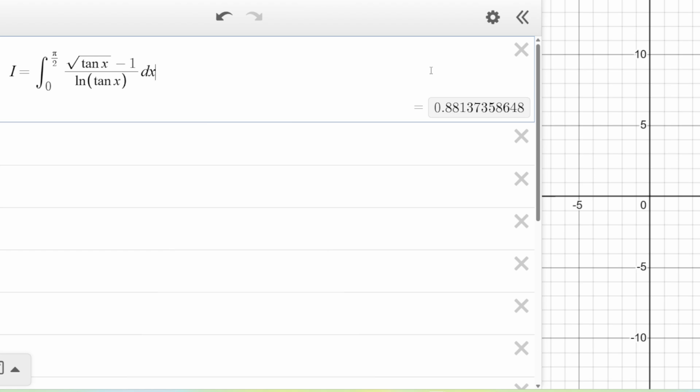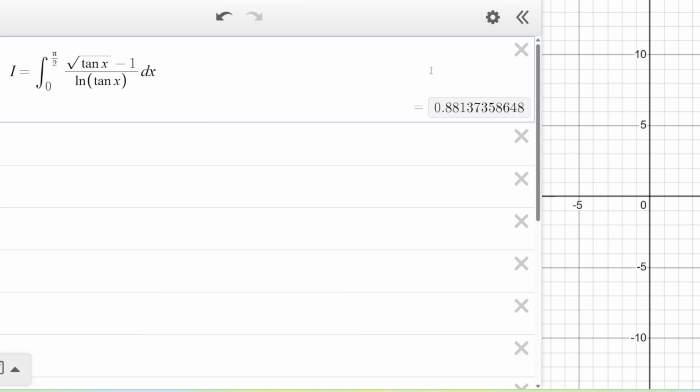Today we'll be taking a look at this integral. This is just going to be kind of classic Feynman integration. We are going to be using a previously derived formula to solve this, but other than that, it's pretty much just basic Feynman integration. Alright, so what's our first step going to be?